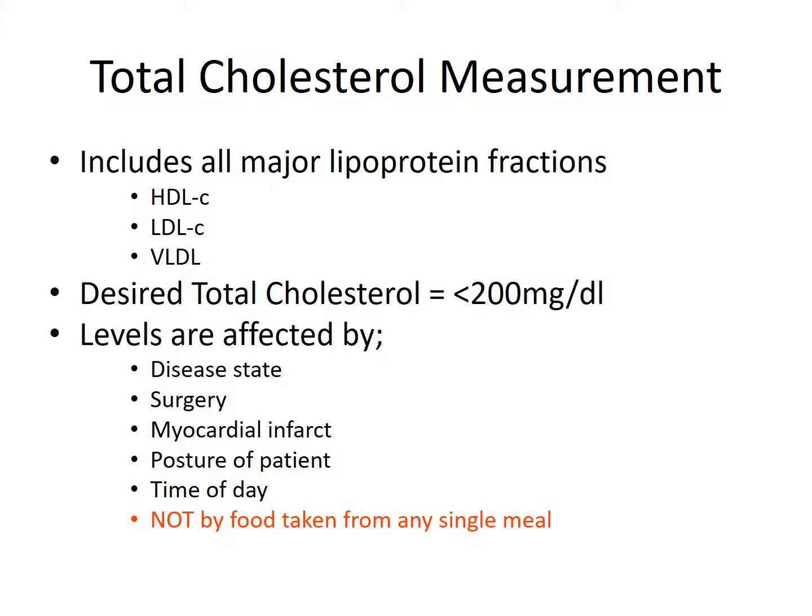Total cholesterol measurement includes the major fractions: HDL, LDL, and VLDL. Once again, it's important to note that a desirable total cholesterol level is less than 200 milligrams per deciliter. Total cholesterol levels are affected by diseases, by surgery, by myocardial infarcts, even posture and time of day. It is important to note, though, that total cholesterol is not affected by food from any single meal. Thus, individuals who have their cholesterol levels checked, say at a health screen, cannot minimize the impact of their elevated total cholesterol by saying that they had recently eaten.